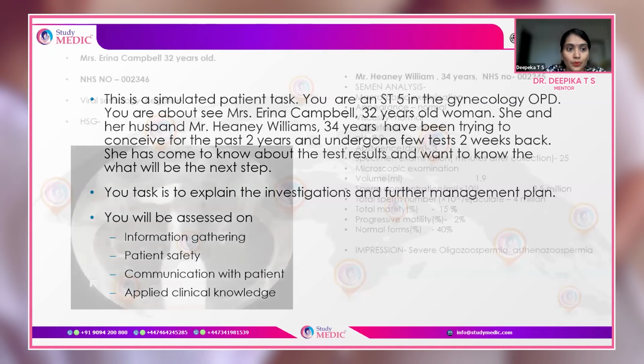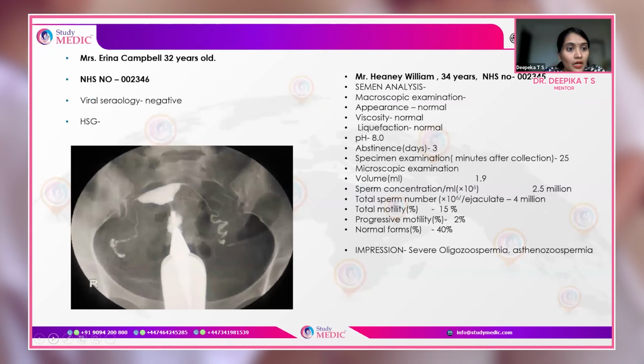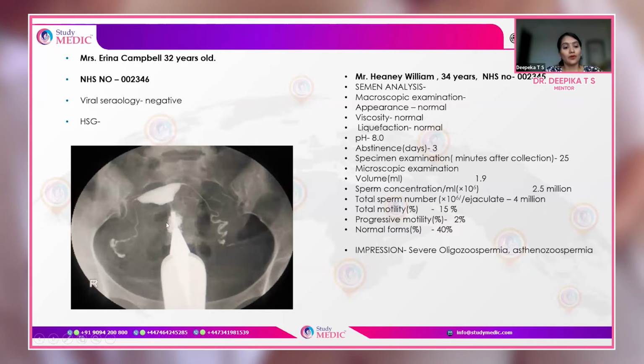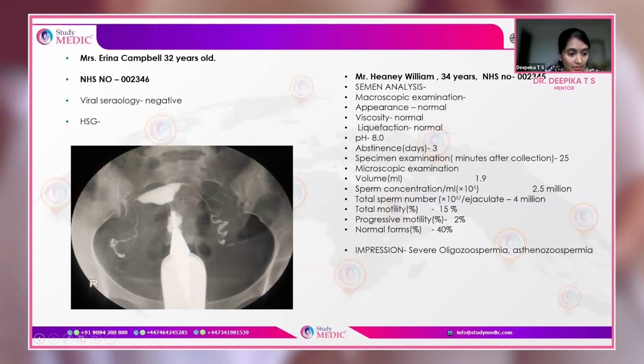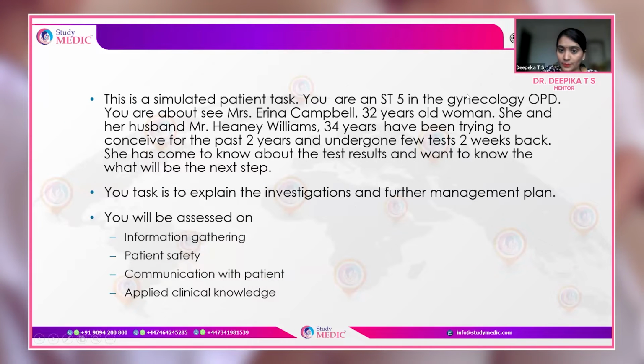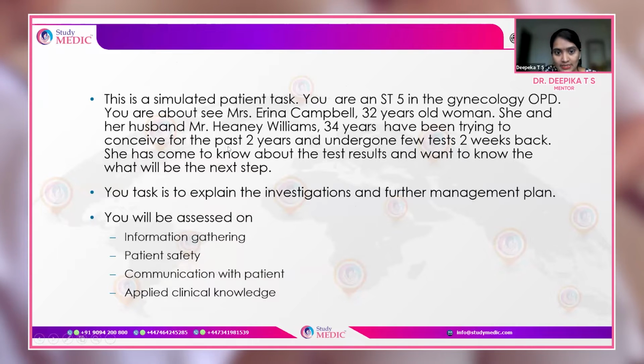And what are the details given? So you're given the patient's details, the serology is done, and HSG is done. And for the man, the semen analysis is given. So what you have to do to start the station is that, hello, I'm Dr. Deepika, one of the doctors in the clinic today. May I confirm your name and age, please? This is Erina. How can I address you?